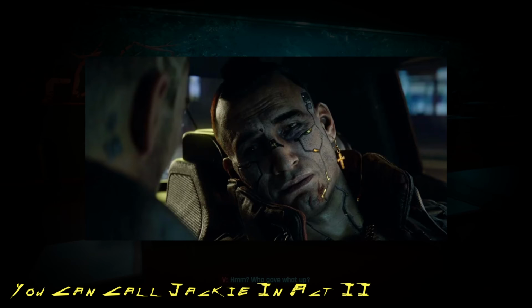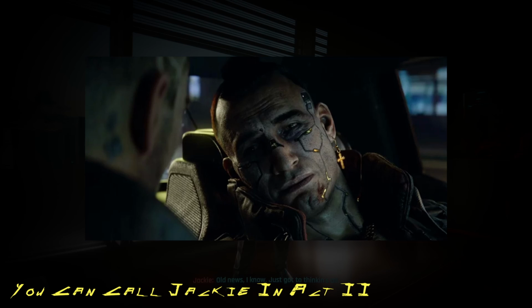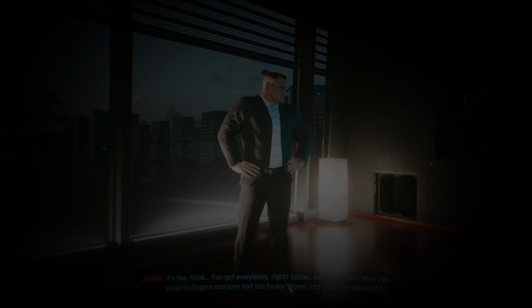If you call Jackie's number in Act 2 after he has died, V will leave a message. Or at least she'll start to, and then decide that it's stupid and hang up. From what we do get to hear, she wants to apologize for his death and wonders where he is or if he can hear her.